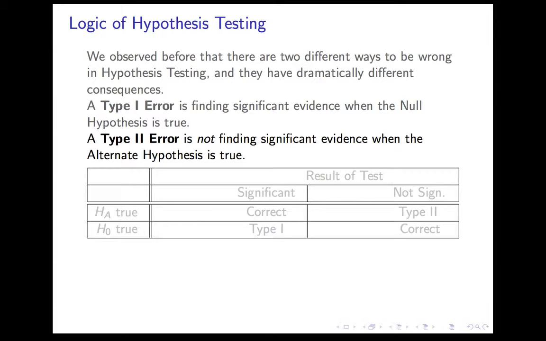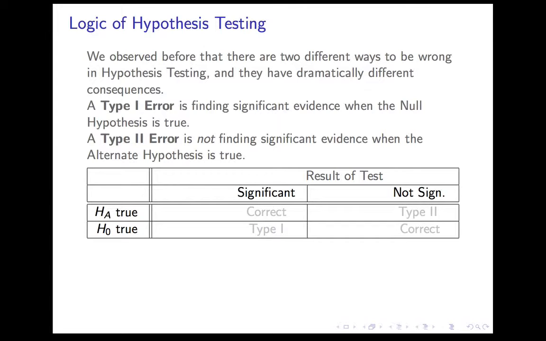A type 2 error is not finding significant evidence when the alternate hypothesis is true. So here, you're effectively continuing to believe the null hypothesis even though the alternate hypothesis is true. So here's the table, and the important thing to keep straight is that there's two separate things going on. There's whether or not the hypothesis is true. There's what's actually true about the parameters, which is a sort of universal Platonic fact that we don't know, but it's either true or false. And then there's the results of our particular test, what our sample tells us, and whether our hypothesis testing process concludes that there's significant evidence or not. Those are two correlated things, of course, but they're not the same thing.